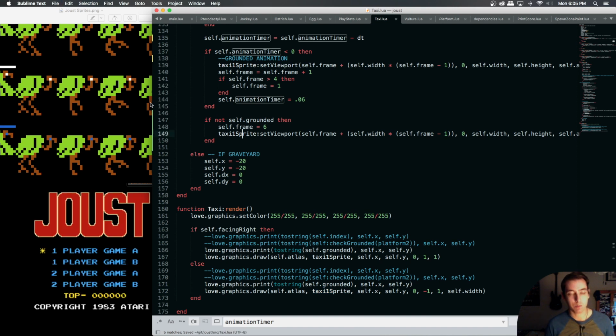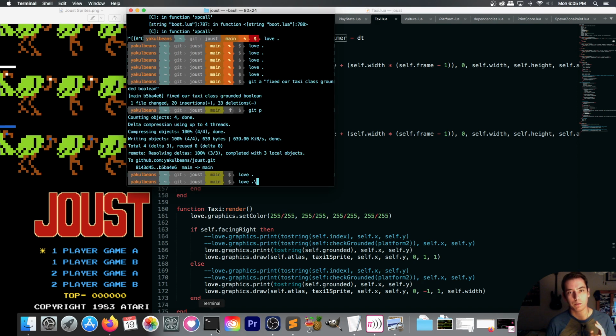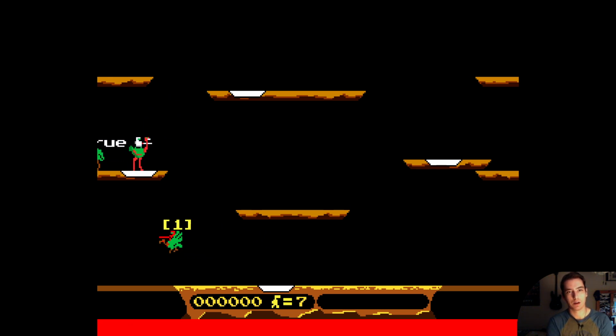So let's see if we've got wings up on our vulture when we're falling. Yes, yes. Okay, it messes up a little bit upon landing, but that's good. Yeah, that's good. That's almost it.